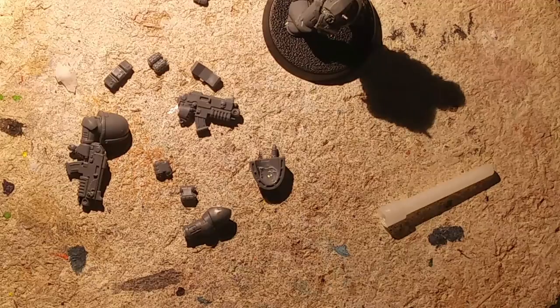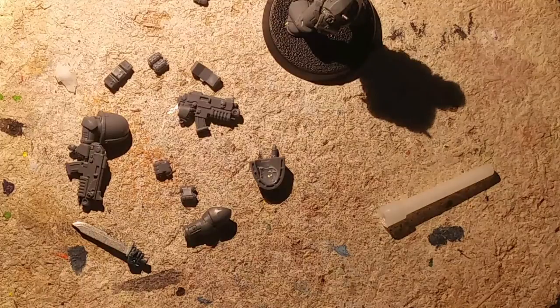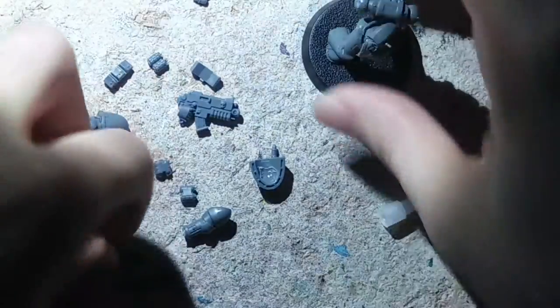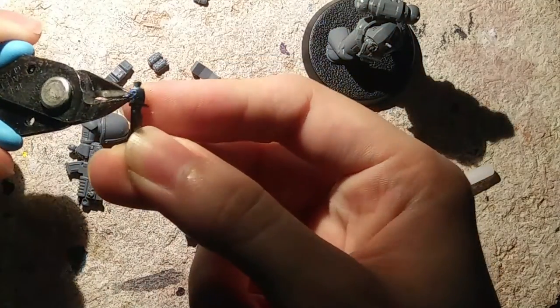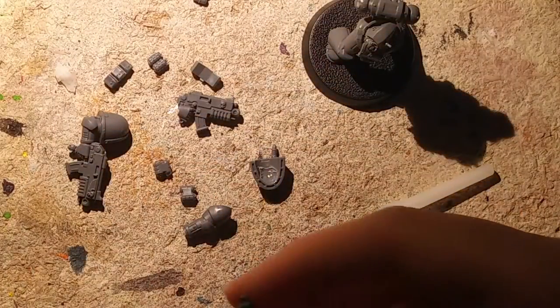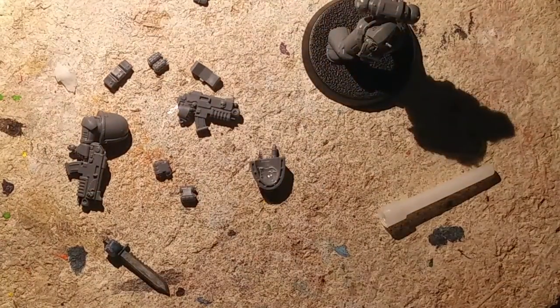It really is about making a personalized look that reflects what you like and what you want to create. For my kit-bashings I've actually used models and pieces from different publishers — not just Games Workshop. I've used stuff from Dungeons and Dragons for a kit-bashing of a Demon Prince for my Khorne army, which works pretty dandy. Any extra bits you have you can keep them on hand for future projects, or sell them in case other people need those bits.